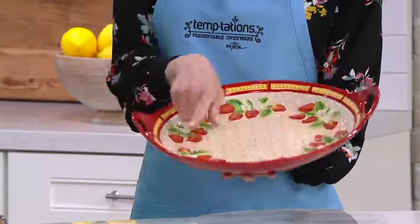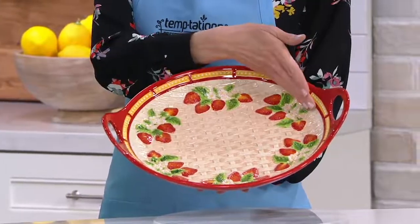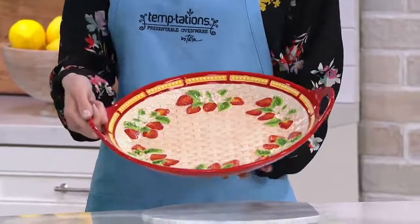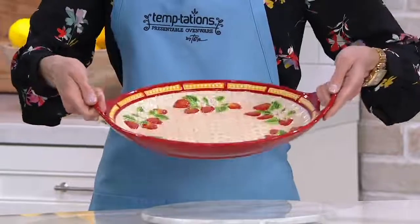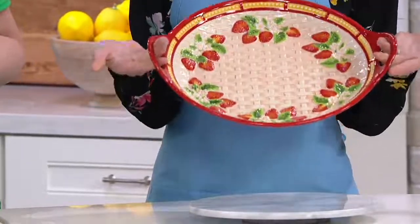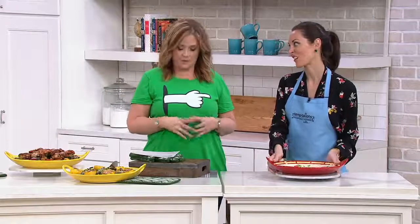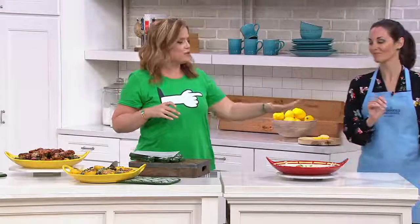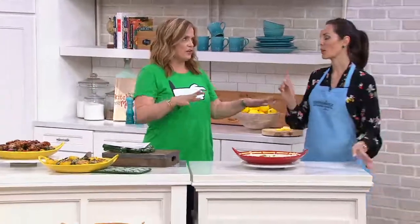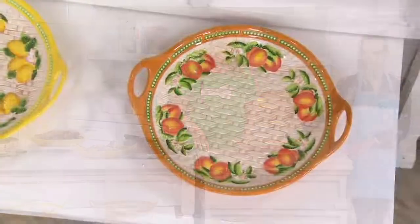About 13 to 14 inches in diameter in the actual baking area, and then about 15 and a half inches from handle to handle. I love that it has built-in handles here as well. This is the strawberry option you're looking at, but we also have three more fruits to choose from. So we have four options. Do we still have the figural mugs? We do — we had those last night in David's show. You all are loving these and they match perfectly with this.